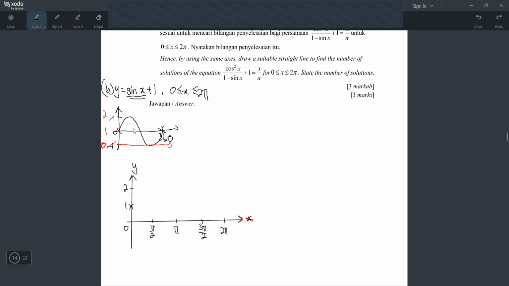But when it's 360, the y coordinate is 1. So it means this, what is this line? This is actually my old x-axis, right? The old x-axis. But why the new x-axis goes down is because I +1. So when I +1, that's why the new x-axis moves down, right? Then what about all the points in between?